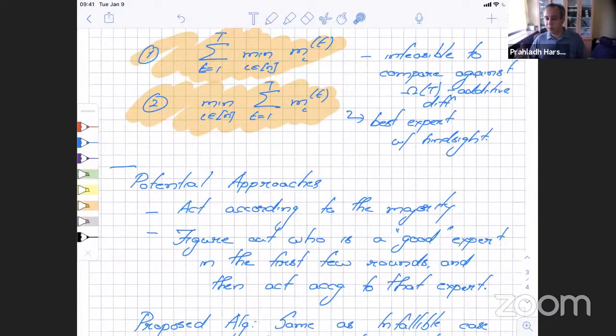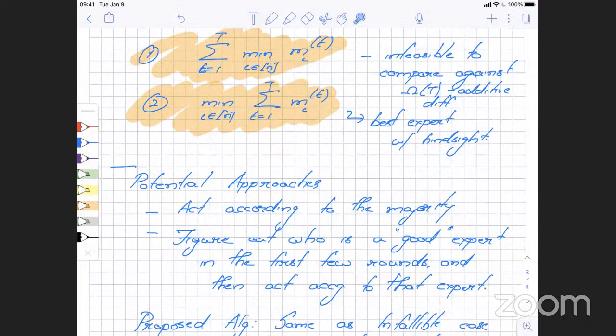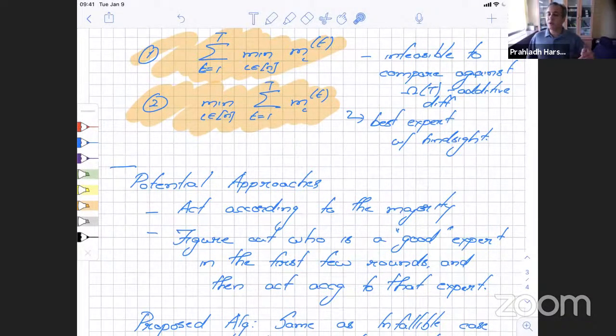In the case that the experts are imperfect, they could give right answers, wrong answers. There's nobody who's going to give you the right answer all the time. So if you eliminate a person just because he gave you the wrong answer, it might be that so far they gave you the wrong answer, but from then onwards, they're going to actually begin giving you the right predictions. So you don't want to eliminate them. You will lower their weight, but once you realize that they are performing well, you want to ensure that they are back in the game.